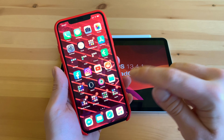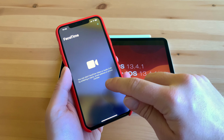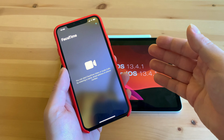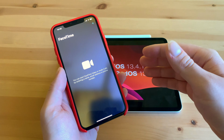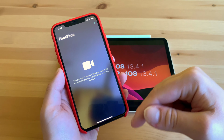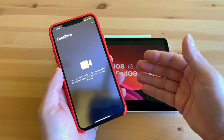So what are those? The first bug that Apple fixed in iOS 13.4.1 is in the FaceTime app. After the release of iOS and iPadOS 13.4, it was discovered that you unfortunately can't make FaceTime calls between devices running 13.4 and older devices running iOS 9.3.6. Many people still own an iPhone 4S, for example, or iPad 2 or 3, which are running iOS 9.3.6, and now you could not connect with them on FaceTime. But it was not known if this is a bug or if it's intentional and Apple is just cutting FaceTime support for older devices. Well, now we know that it was a bug and it's now fixed in 13.4.1, so you can make FaceTime calls to your friends with older Apple devices once again.